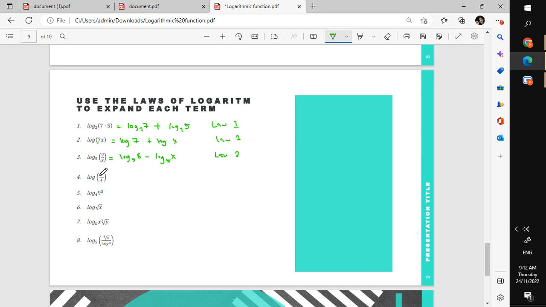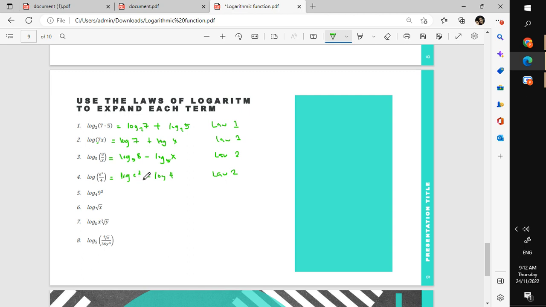Next, we have the log of e squared over 4. Okay, so to do that, we have to use the subtraction operation. So you have in here the log of e squared minus the log of 4. Now, are we going to stop in here? So we just simply applied law number 2, no?